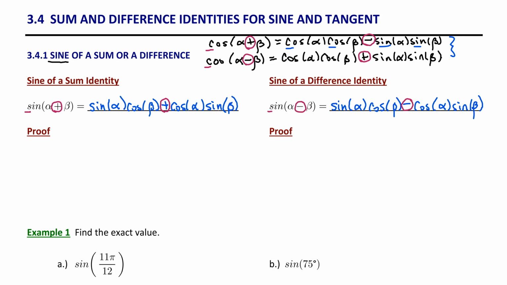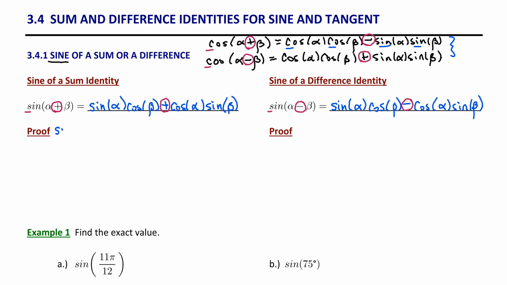As you learn all of these identities, compare and contrast, and look for those overall universal patterns. That will help you to remember them. Let's go ahead and prove the sine of a sum identity. If you'll recall, when we first constructed the proof for the cosine of a sum, it was pretty complicated. We had the diagram of the circle, we were looking at chords and angles, and it was very involved. But once we have that basic proof, then all of our other proofs can stand on that strong foundation. We're going to do this proof in a very efficient way by building on formulas that we already know.